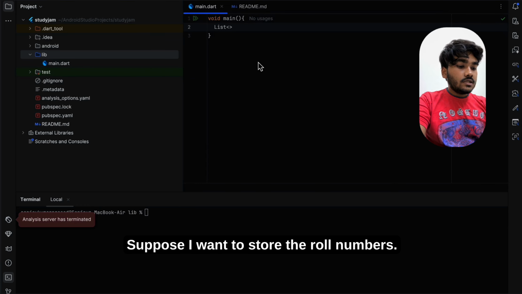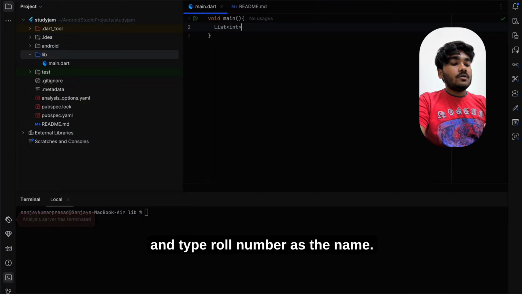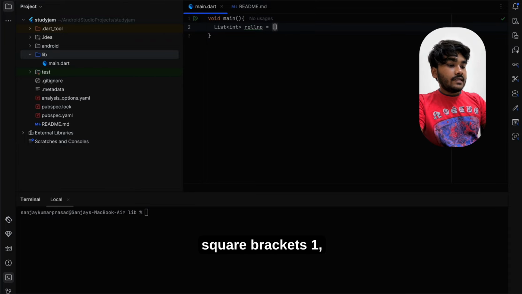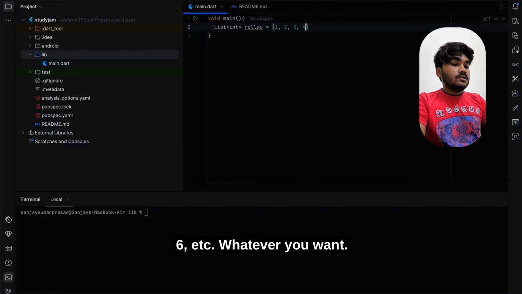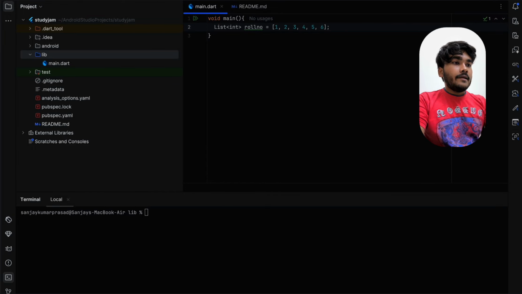Suppose I want to store roll numbers, so I have to write int in the angle brackets and type roll number as the name, equals to square brackets 1 2 3 4 5 6, whatever you want. You can store any int in it.